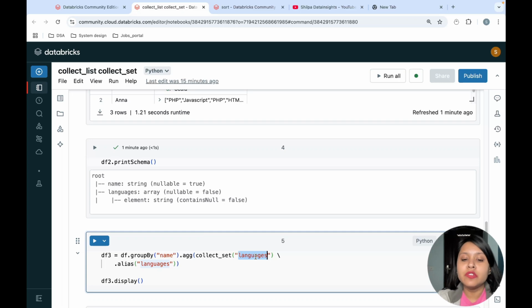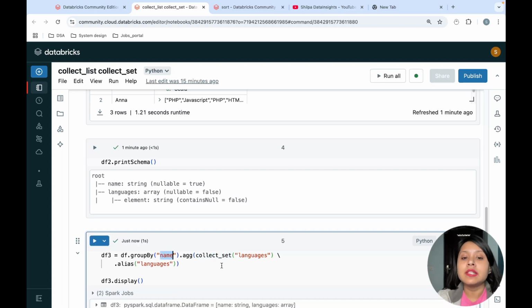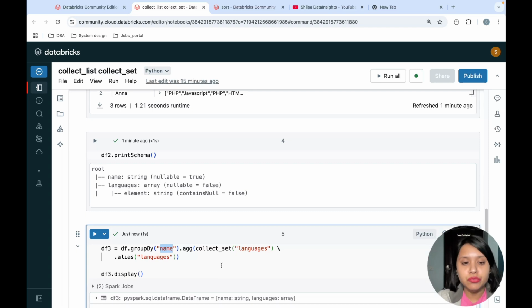So all your languages are collected at one place in the format of the set, and you are grouping that data by the name. So it's again collecting all the data in a list format, but it is a set. That is, the duplicate records have been removed.